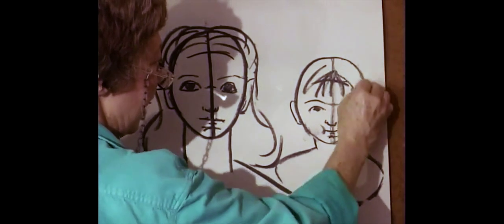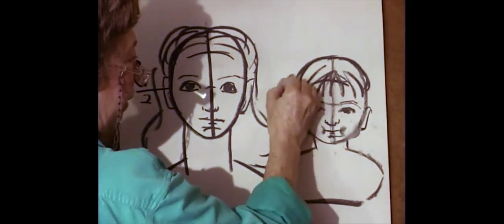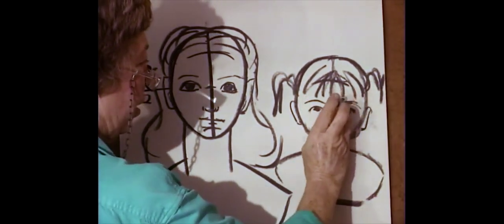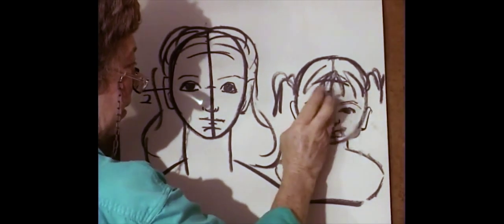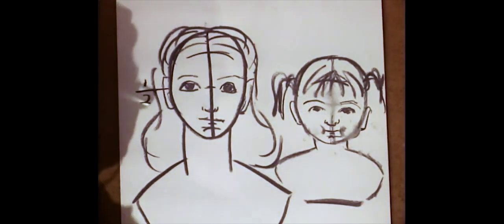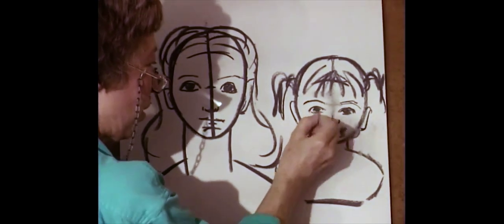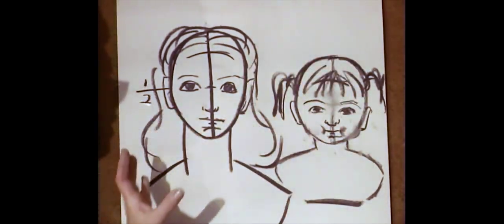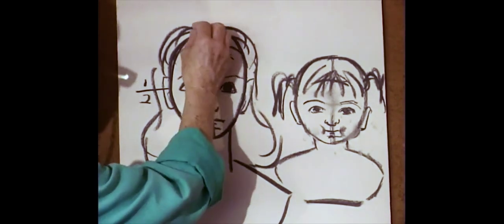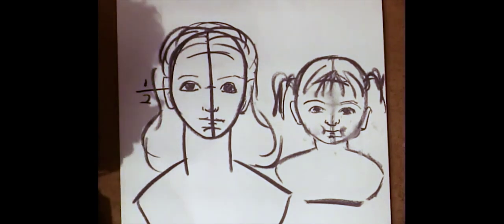And then let's say this child has some little bangs. They always have more skull for their face. The face is in this lower portion of the face. So anyway, this is kind of basic on the children and the adult head. And we're going to do that same thing with clay. These aren't wonderful drawings, but this gives you an idea of the starting place that we're going to have with our clay. So we'll move to the table now and begin doing this very thing with our clay.